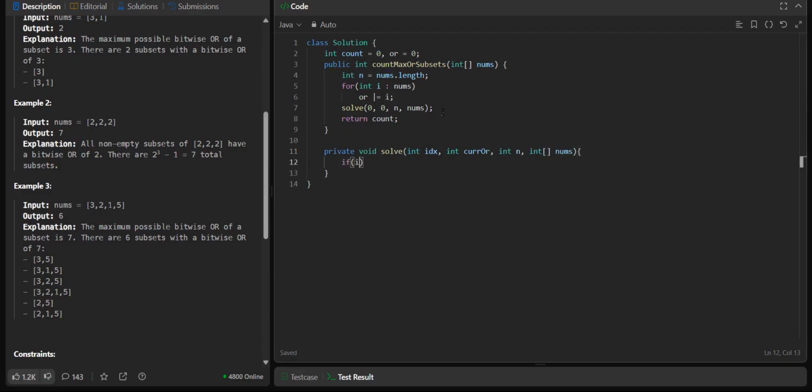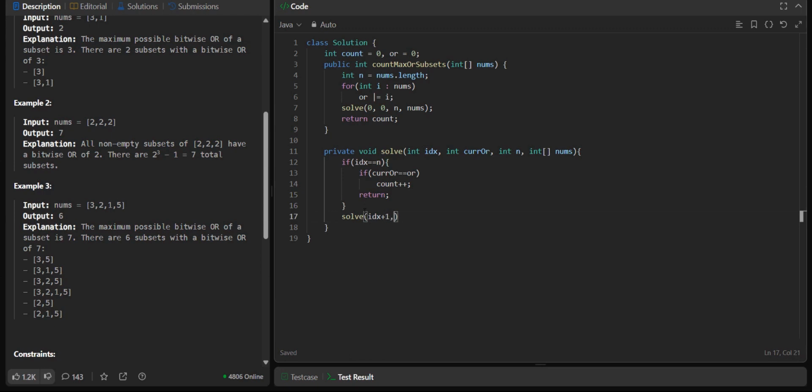Okay. If idx equals n, if current OR equals OR, then we have to do count plus plus, otherwise we simply return. Now the backtracking logic, we have two options.